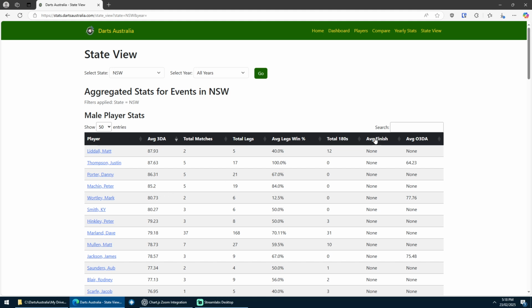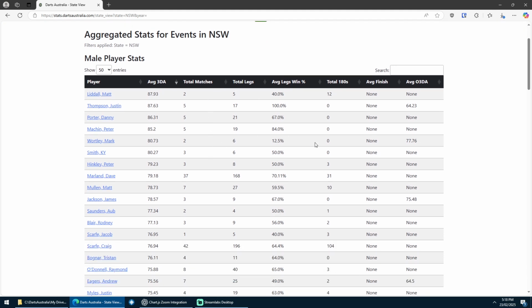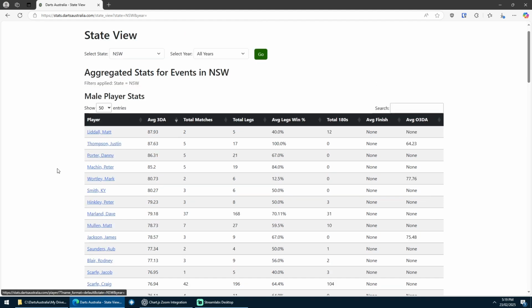So it doesn't include the average finish, in some cases it doesn't include your opponent's 3-dart average. And also in some cases, in some events, you may not even see the 180s, so it is slightly less than other states.